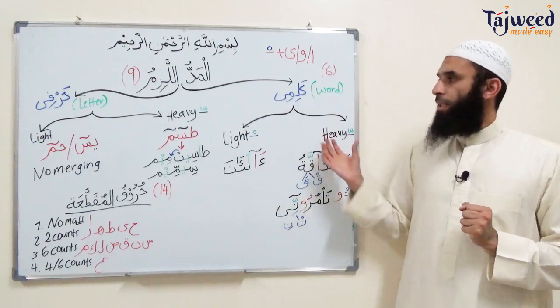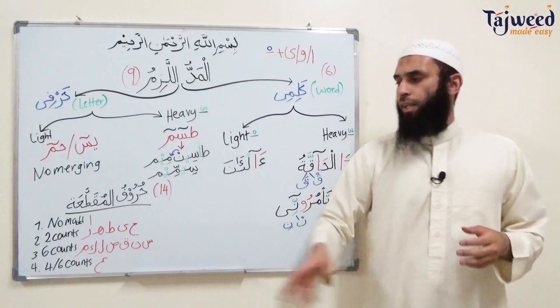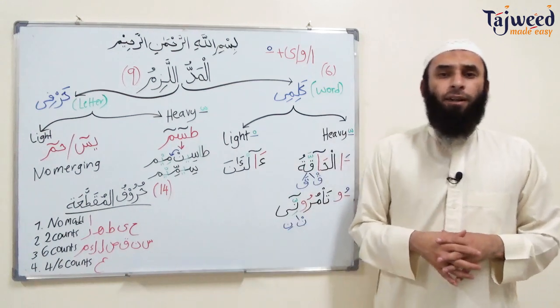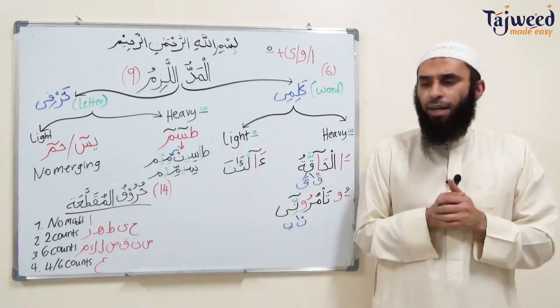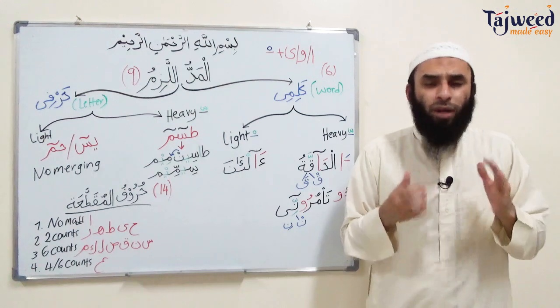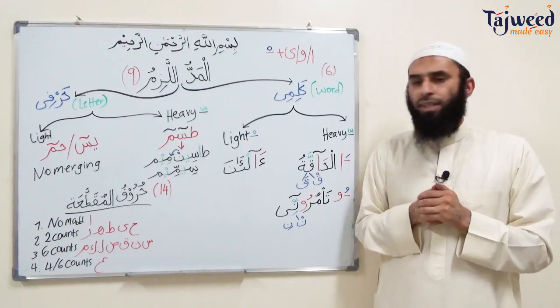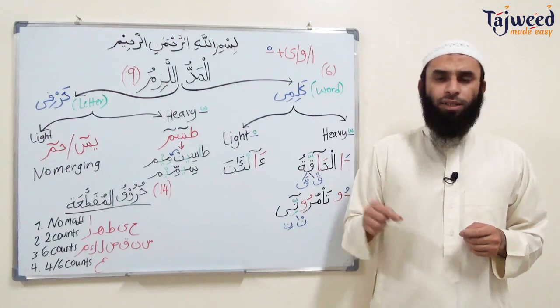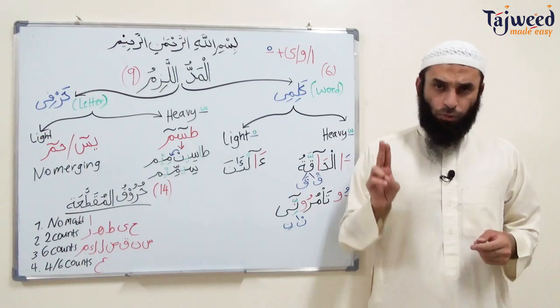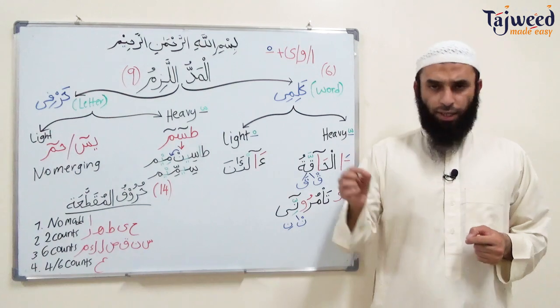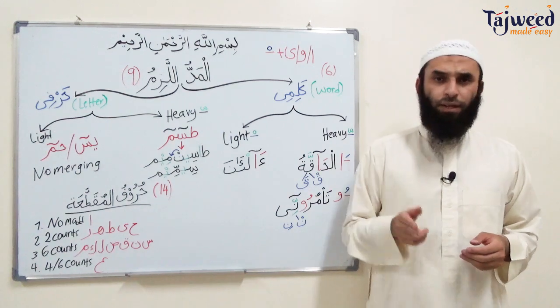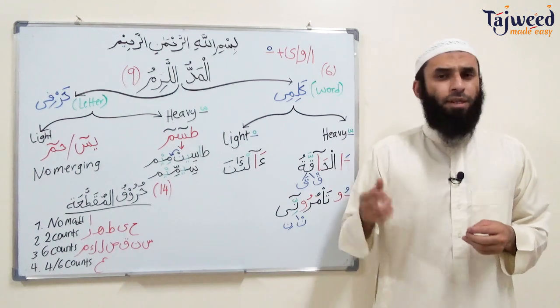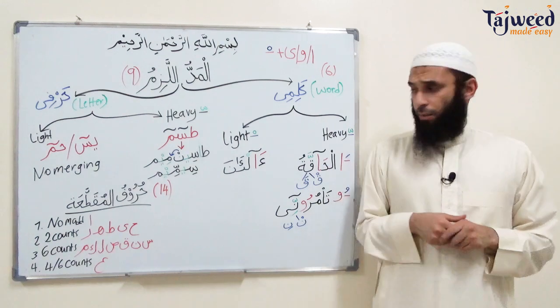So here we have Madd al-Kalimi, Madd al-Harfi. This is just in the huruf al-muqatta'at, the broken letters. There are 14 letters in the Arabic language which are called the huruf al-muqatta'at, the 14 broken letters. Sometimes they appear by themselves, like noon or qaf or sad. Sometimes together as 2 letters, like ta, ha, yasin. Sometimes 3 letters, alif, lam, mim, alif, lam, ra. Sometimes 4 letters, alif, lam, mim, sad, and so on.